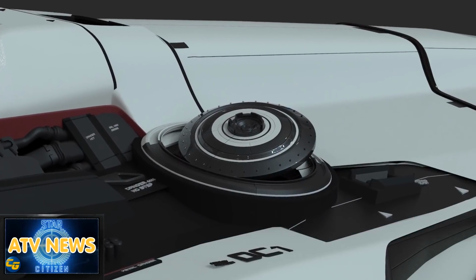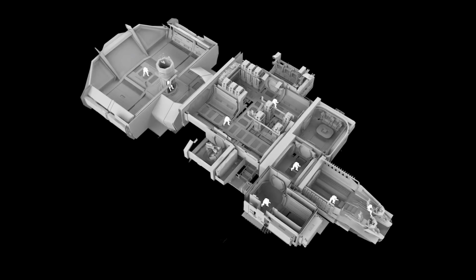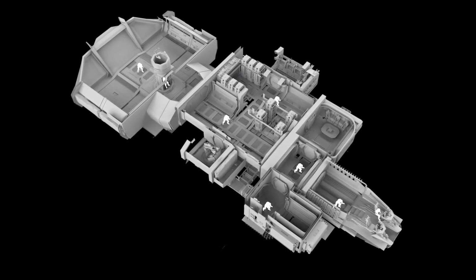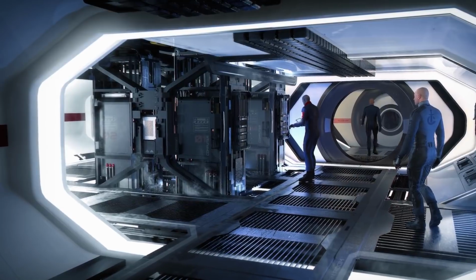Well, let's get into Star Citizen news. This week is pretty much everything related to the Mercury. So we decided that we're going to talk about it a little bit compared to the Connie, which is a similar price range, and also another ship that performs a similar function, the Herald, to see if this ship is worth it. So let's go ahead and look at the cargo of these ships.